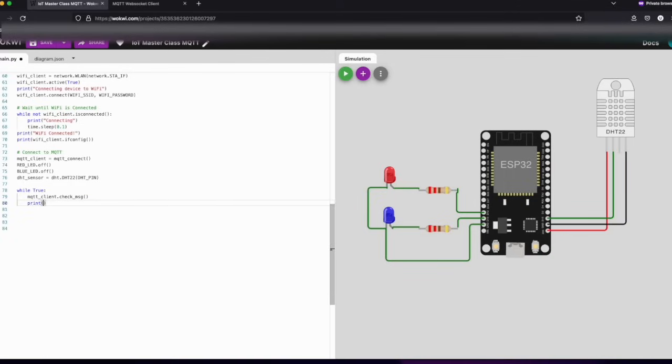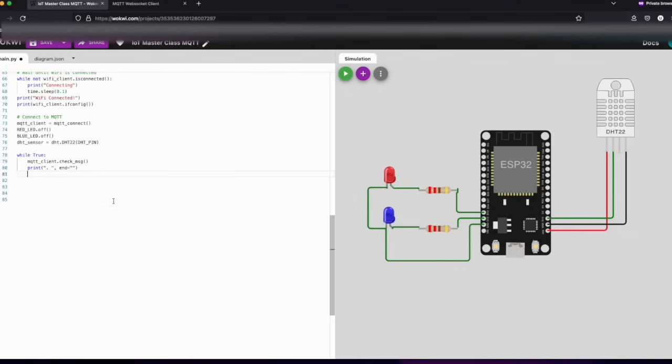I think I've been putting a lot of printout statements here just to make sure that we know what stage things are in, and that will help us there.